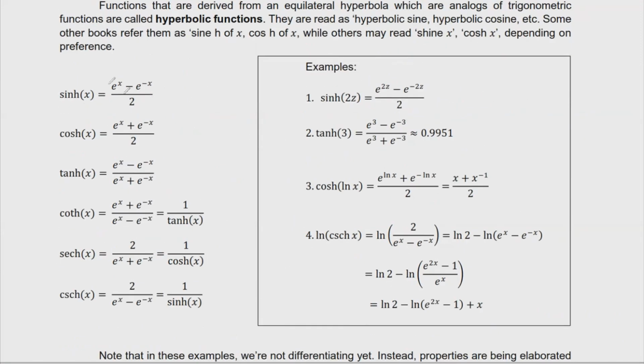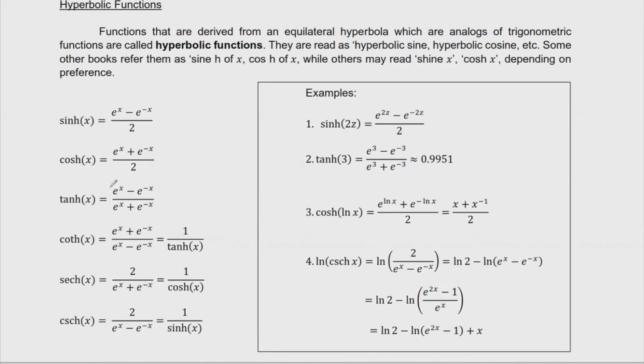And now, knowing all of this, there are actually ways that we can read these hyperbolic sine, cosine, tangent. Some books read this as sinh x, this one as cosh x, this as tanh x, and the others are hyperbolic cotangent, hyperbolic secant, or even sech. They read these expressions like those. But in this case, I would like to read this as sine h of x, or even hyperbolic sine of x, because I want to emphasize that it's hyperbolic. That's the only reason why.